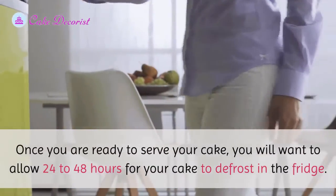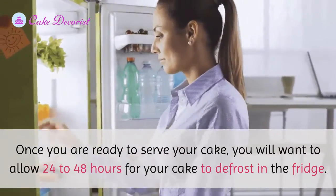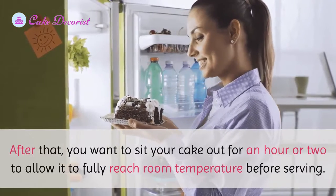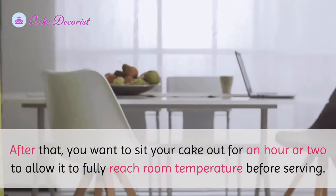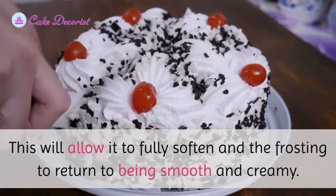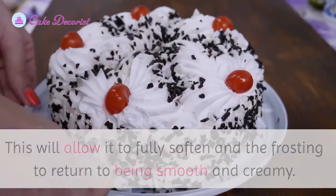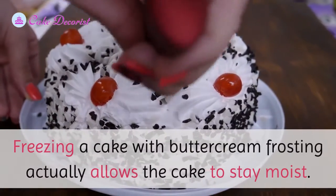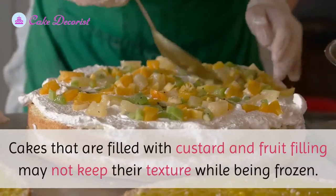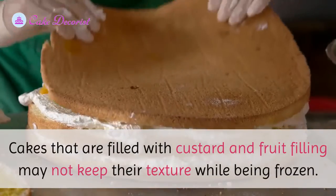Once you are ready to serve your cake, you will want to allow 24 to 48 hours for your cake to defrost in the fridge. After that, you want to sit your cake out for an hour or two to allow it to fully reach room temperature before serving. This will allow it to fully soften, and the frosting to return to being smooth and creamy. Freezing a cake with buttercream frosting actually allows the cake to stay moist. Cakes that are filled with custard and fruit filling may not keep their texture while being frozen.